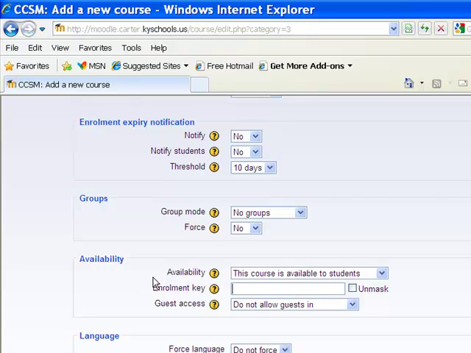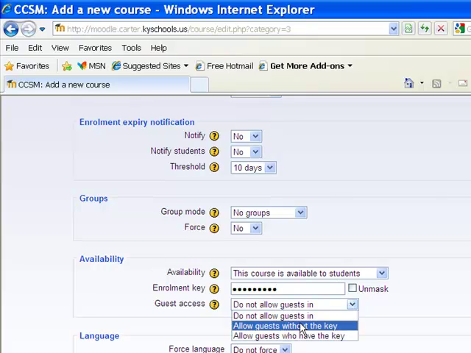And enrollment key. This is really important. If you want anybody to be able to get into your class, you're going to leave it alone. You're not going to give it a key. But if you don't want anybody that has a password to the Moodle through our district to be on there, then I'm going to give it a key that I would share only with my students, and then they could log in. The first time they log in, they would have to use the enrollment key. They wouldn't have to use it anymore after that. I'm going to make my enrollment key I love math.